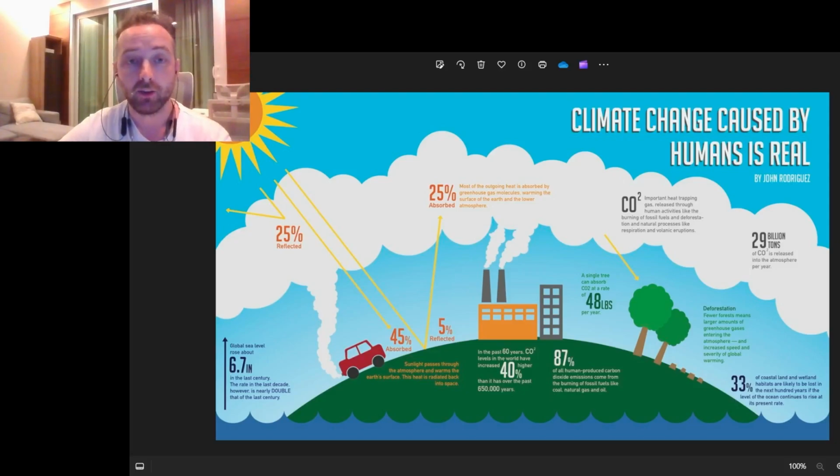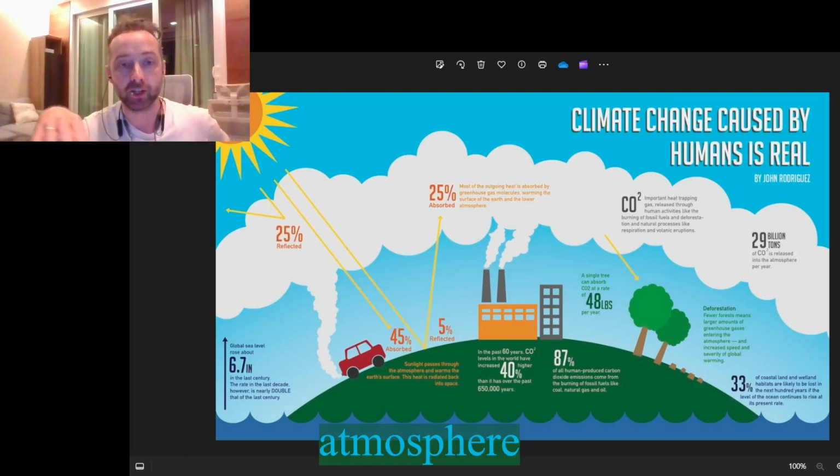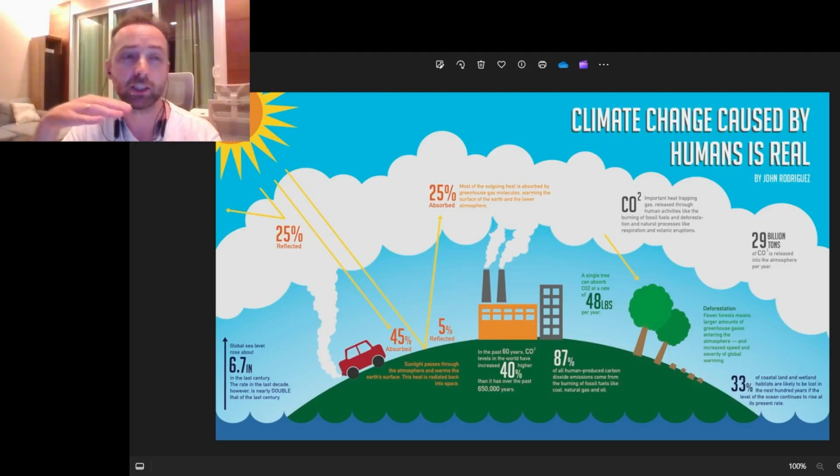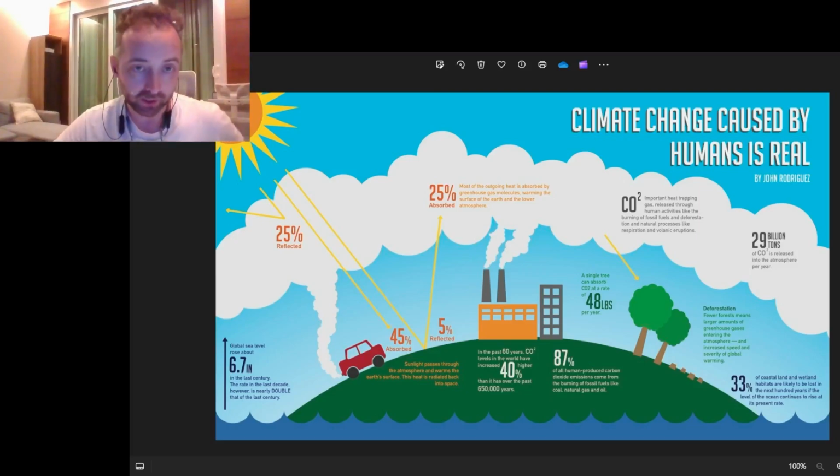And if the sun was to blame, it would heat the lower and upper layers of the atmosphere. But we see that only the lower layers of the atmosphere are heating, and the temperature of the upper layers of the atmosphere is pretty much the same, on the same level. And the only reason for that is the activity of humanity on the surface.